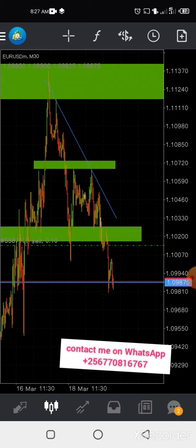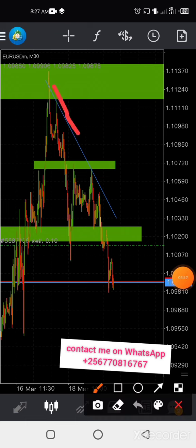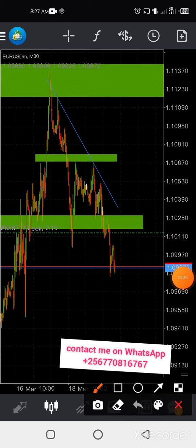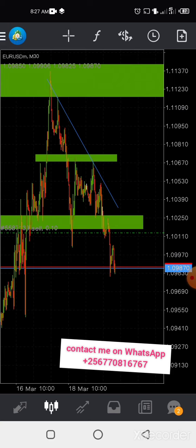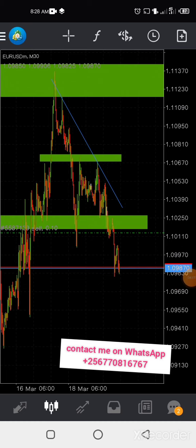Now look, on the M30, I decided to mark up this trend line downwards. Why? Because I knew there was a big resistance up here. I just want you to pay attention to this. If you're able to rule out these zones on your own, yes, you will become better. At least this is giving you an insight, simple knowledge on price action. So this is what it's going to do. It came here, so this is the strong zone.